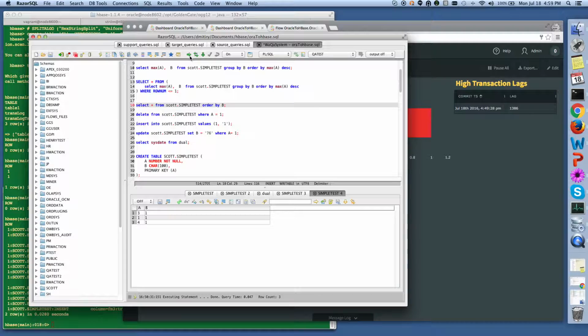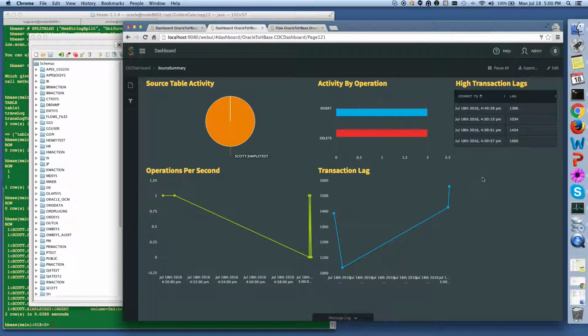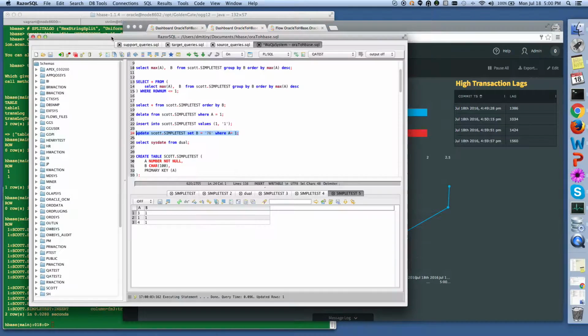So right now on my table I have 3 rows, and if I were to delete one of them and then insert it again, I can simulate some simple process, and then I can do some updates as well. And then I definitely have driven some of the output into my user interface. Alternatively, I can do something more exciting with this update.